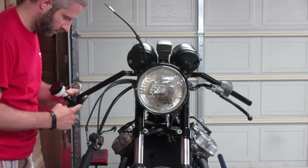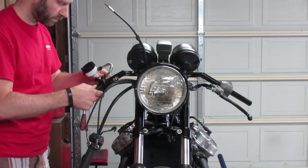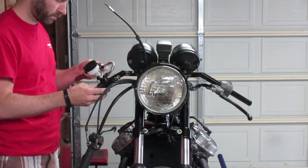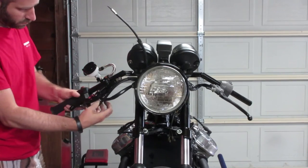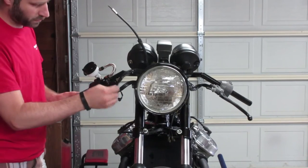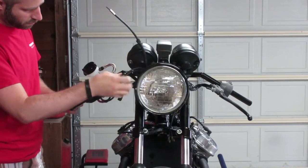So at this point, reinstallation was basically just the reverse of removal, with the brake master needing to be reinstalled, the main brake line needing to be reconnected between the brake master and the caliper, and then about 20 minutes of manual bleeding of the system to ensure that it is functioning properly.